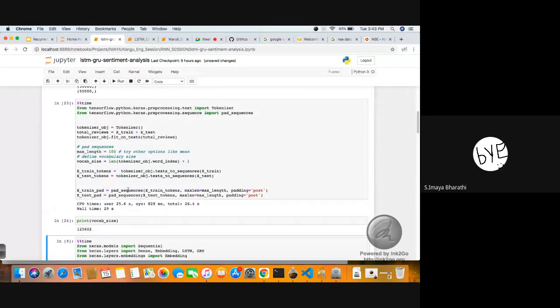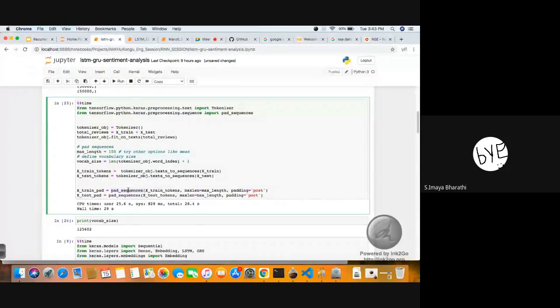So also this pad sequences. Pad sequences is nothing but you will have varying sentence length, correct? It's not necessary that each and every review should be equal to this particular number of characters. They say the maximum characters is this, the minimum characters is this, but they do not limit the actual number of characters. So you will have varying input size.